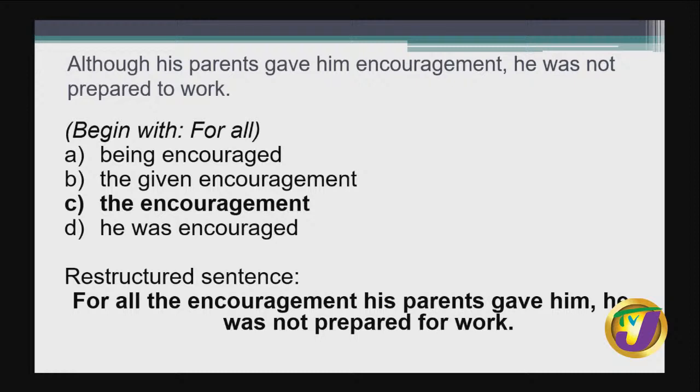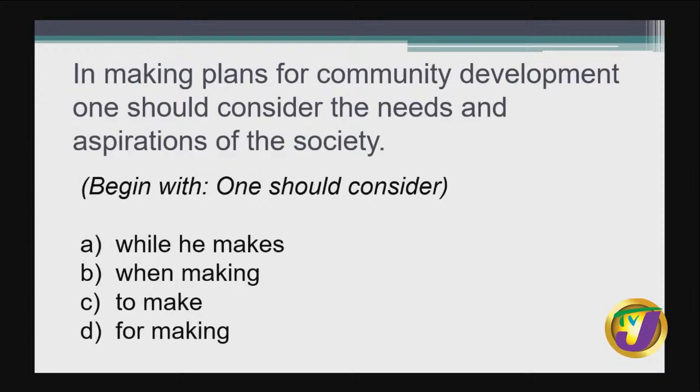So in spite of them encouraging him, the same meaning as although his parents gave him encouragement. So you see the meaning has been retained. Although his parents gave him encouragement means the same thing as for all the encouragement his parents gave him. So you change how the sentence looks, but you did not change how the sentence behaves. Let's look at another one now.